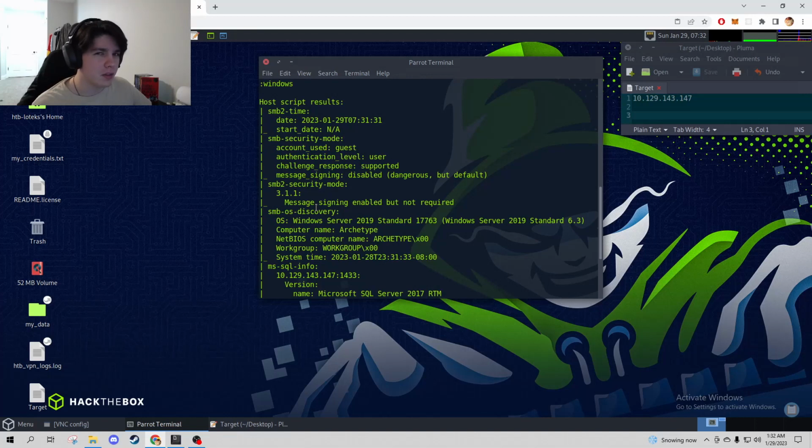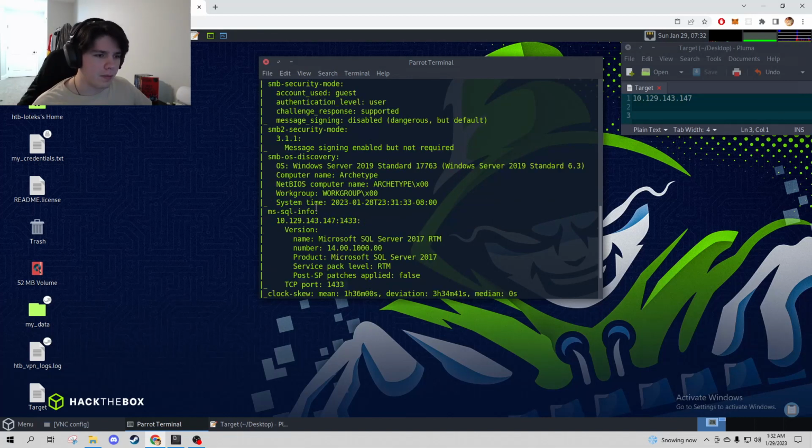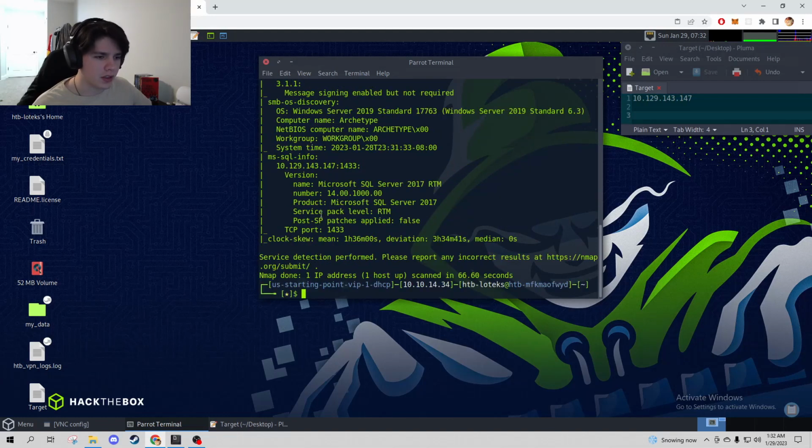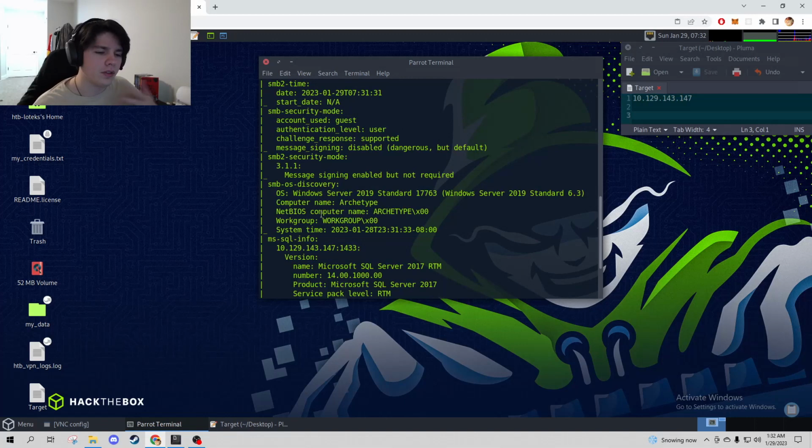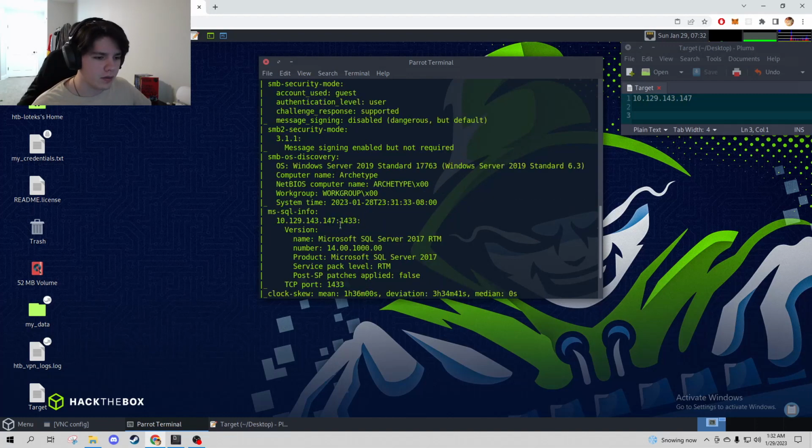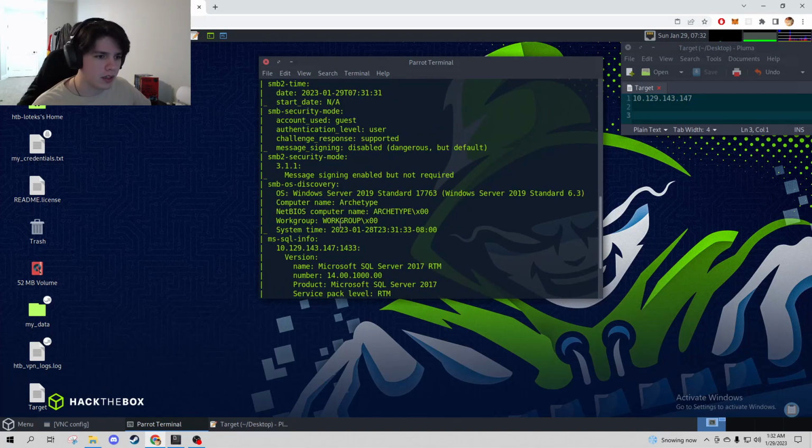I'm going with that. I like Server Message Block machines. It feels better to just work on them. So, Archetype, no surprise there. That is the name of the machine that we're working on.